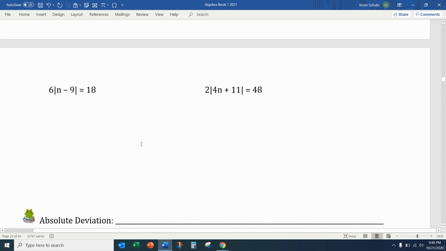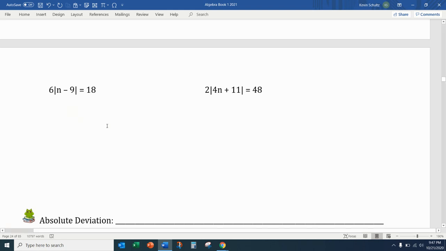For these two examples, there is an initial step, which I'll go over with you, and then I want you to do the rest of it yourself. So this first one, we have 6 times the absolute value of n minus 9 equals 18. I see that 6 out in front of my absolute value bars, and I know I've got to get those bars by themselves first. I might be tempted to distribute that 6 into the absolute value bars, but then I realize absolute value bars, strong, like fortress. I cannot distribute. So what do? How do I get rid of that 6? Well, if I'm multiplying 6 by the absolute value of n minus 9, the opposite of multiplying is dividing by 6.